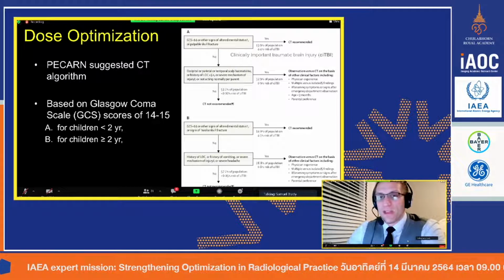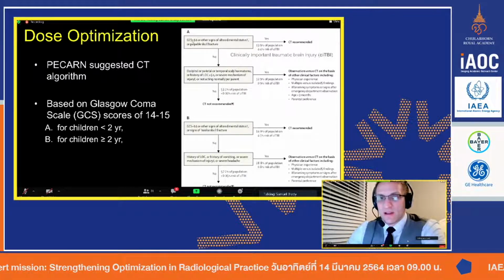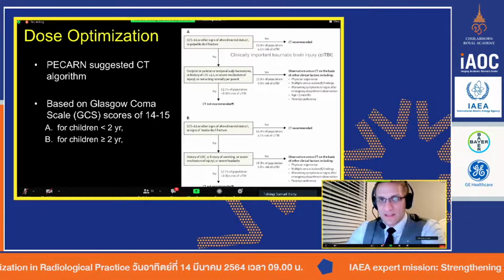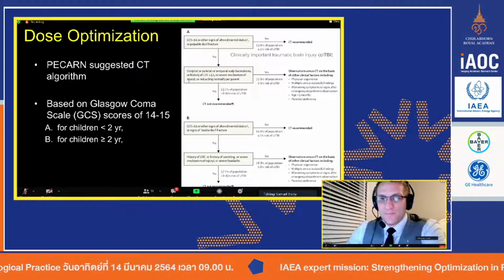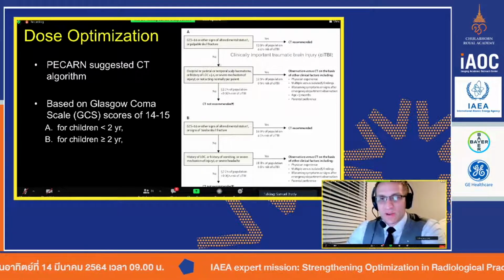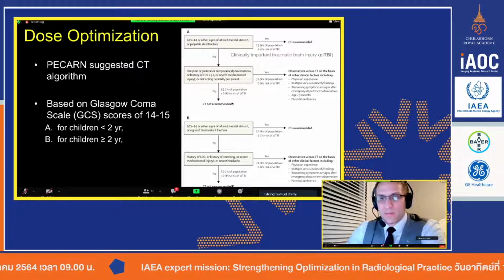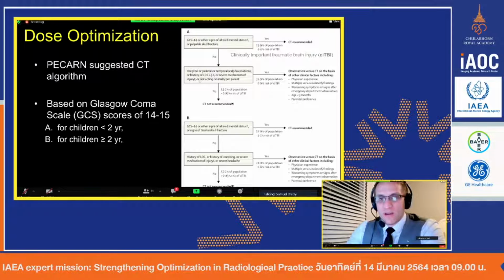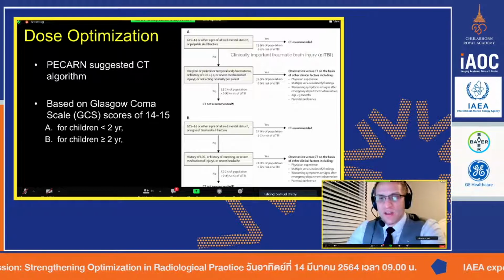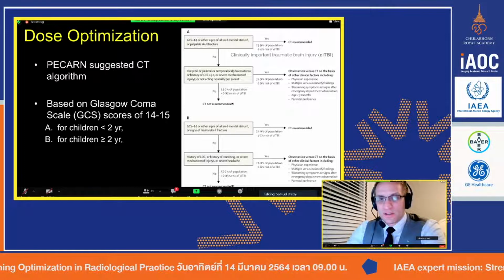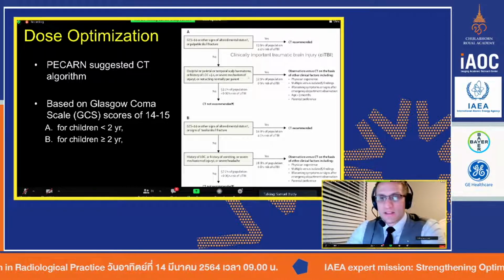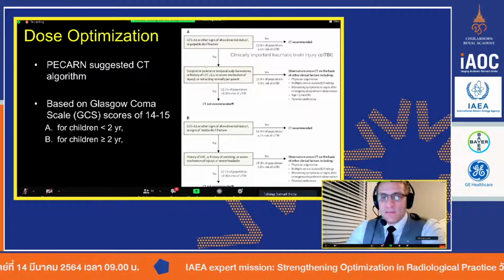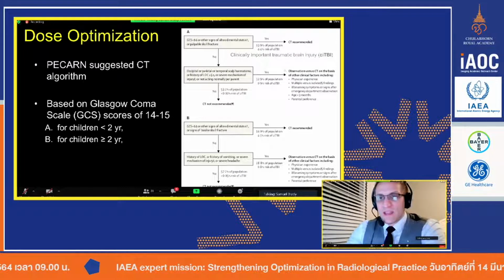Now, if the patient doesn't have this set of criteria, then you need to ask the next question. Well, is there an occipital, parietal, or scalp injury? So if there's a scalp injury, a hematoma, if there's a visual effect beyond just maybe a palpable skull fracture, if there's a history of loss of consciousness or severe mechanism of injury, maybe they're just not acting normal, then beyond these original criteria, yes, we should order a CT.